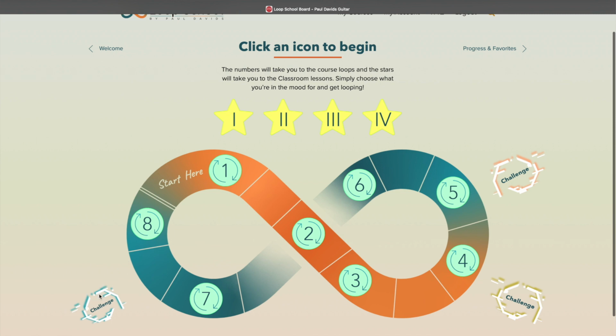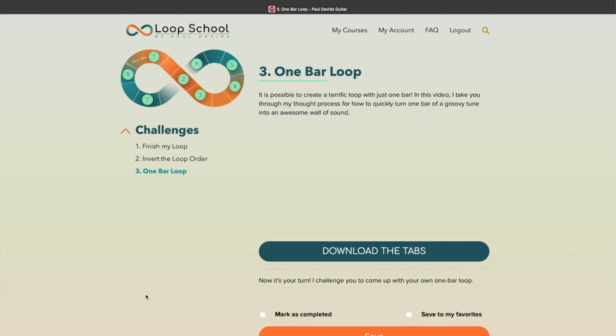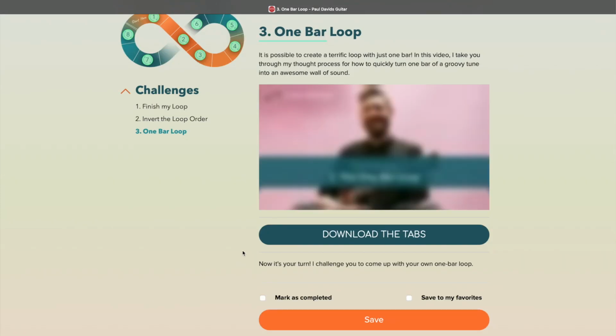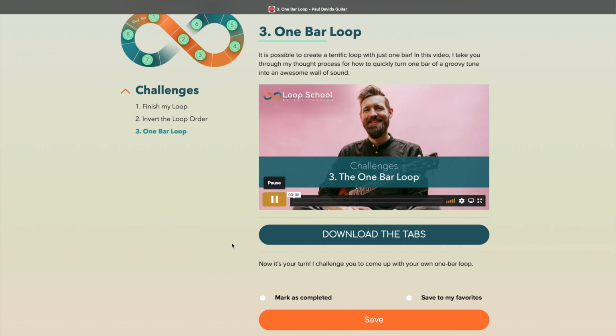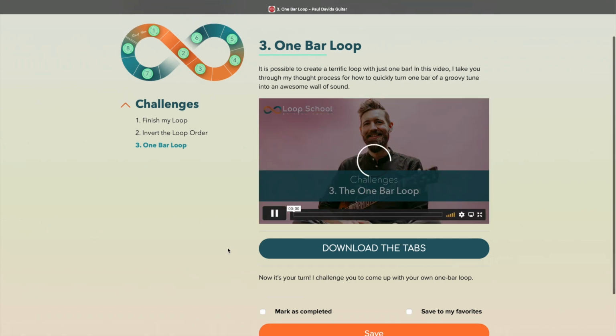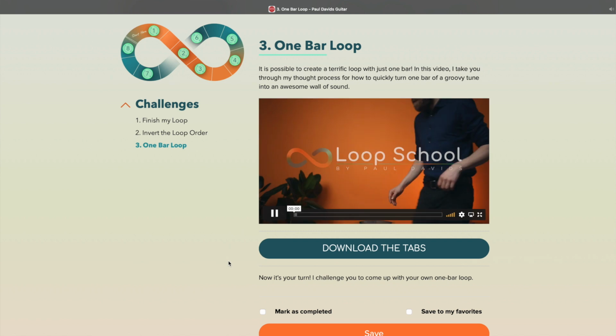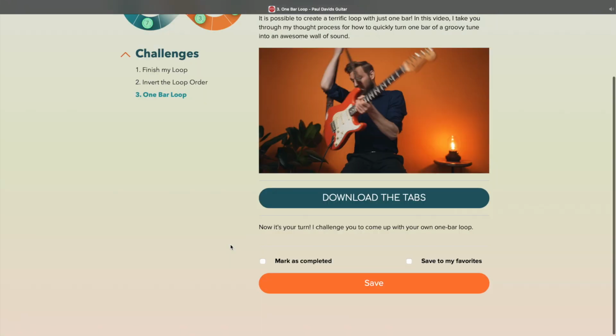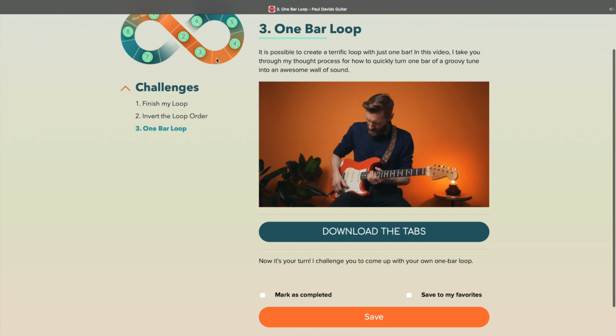Now the challenges are pretty cool because they are a bunch of different things he wrote out to help you progress with your playing. One of them is like he gives you just a bar, and you have to build your own loop off of that bar instead of just copying the tabs that he has written out. Now, there are 2 others there, which are also really cool.